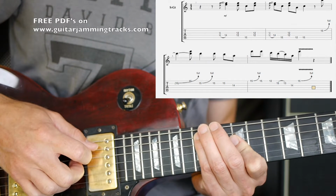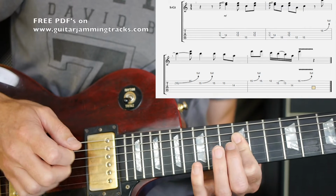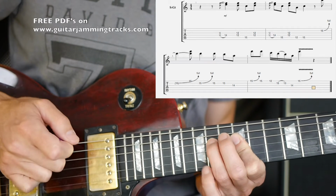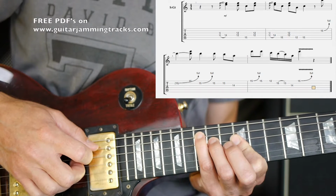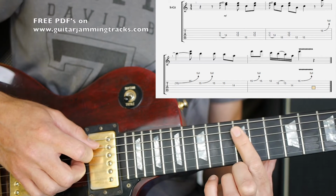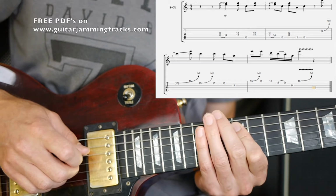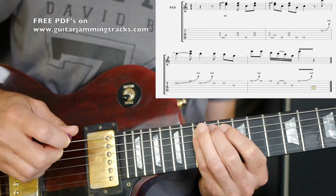Picking the 15th fret on the 5th string, back to the hybrid, and then another hybrid on the 12th fret again, with the hammer on this time again. Straight to the 15 on the 5th string, hybrid 12 frets, and then 12 using the first finger, so you see what I did there, came across like that. 12th fret on the 5th, and then 15th fret on the 5th as well. So that's your first part.